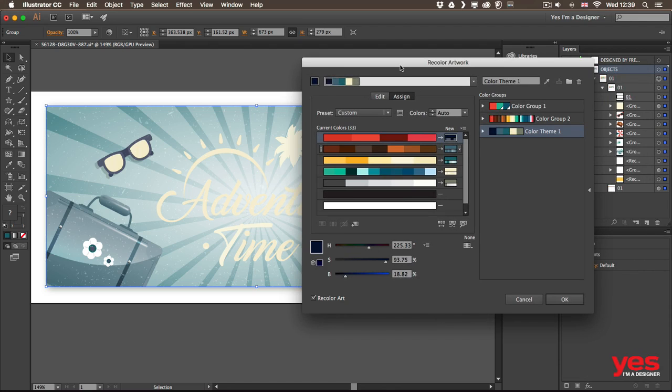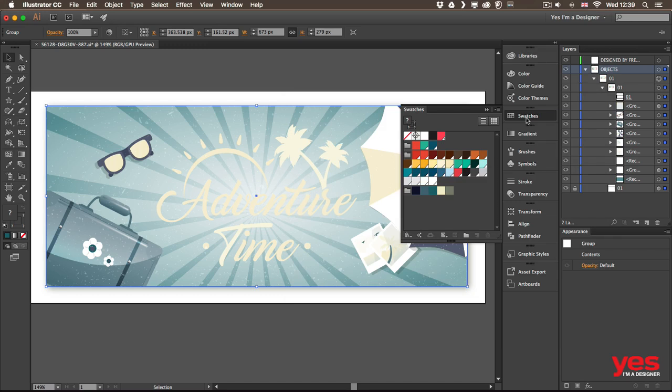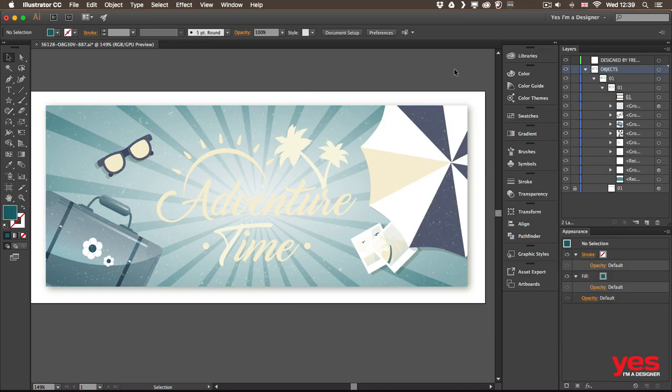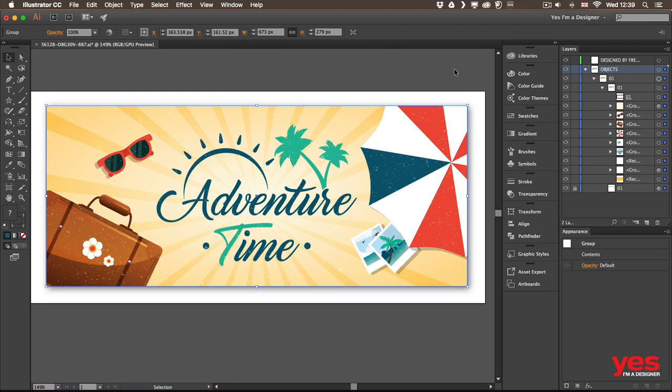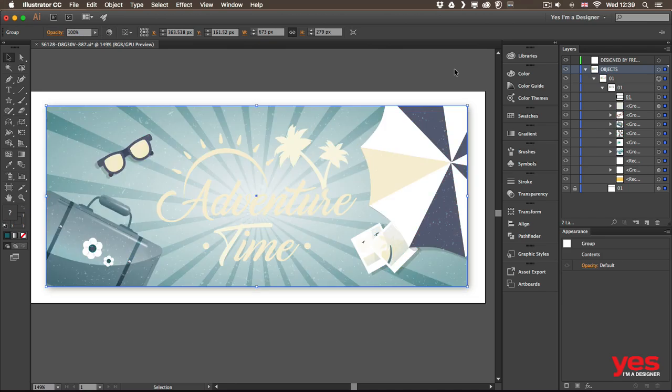Illustrator will try to replicate the design as close as possible to the original look, but at the same time completely recoloring it. So let's see this before and after. I'm just going to close everything and go back one step. This will show us the original, and then go to after, where we apply that color theme.